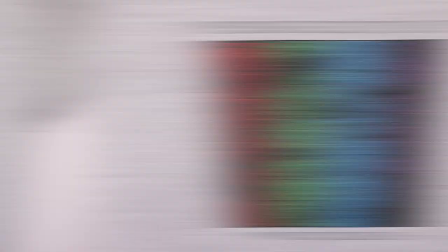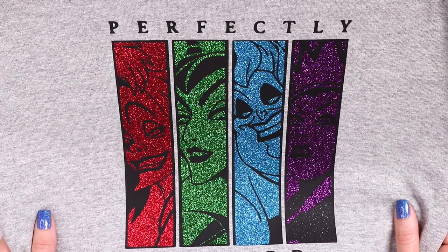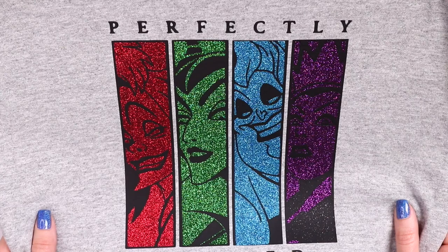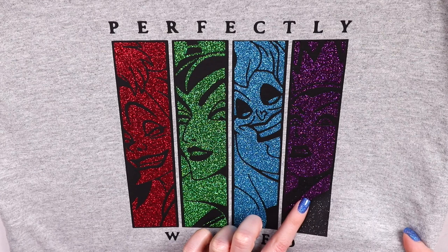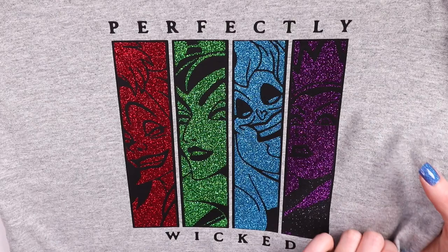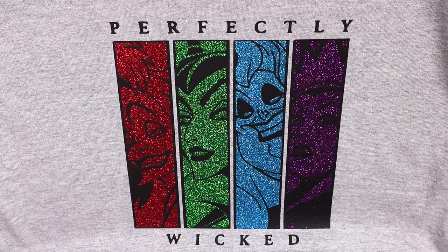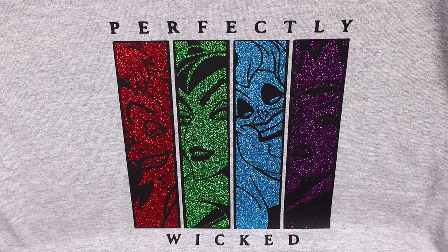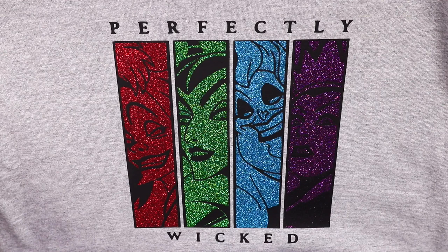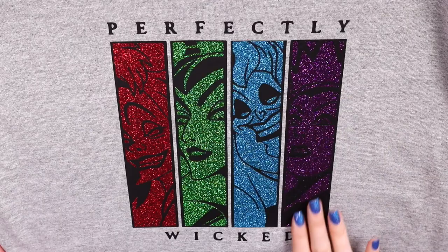They all ended up being that textured glitter, which is great — I wasn't sure about the Paper Studio and Heat Transfer Source, but they are. The main issue was the Cricut: glitter went through onto the black section, which ruins the look. The heat press had to go over the black bar multiple times so it got burned. Other than that, they all adhered really well. Heat Transfer Source was tough to peel, Caesar peeled easily, Paper Studio was fairly easy, and Cricut also gave some trouble. Overall they all seem to have pressed nicely. I'm going to wait 24 hours before the wash test.